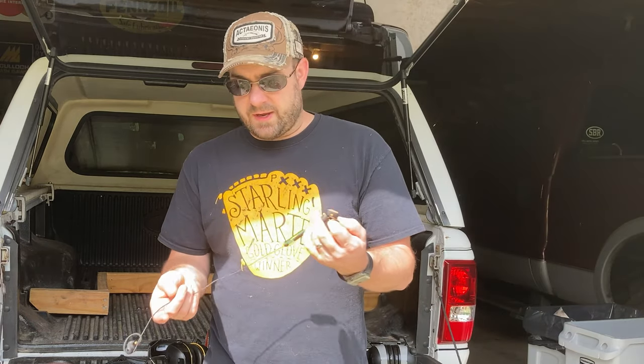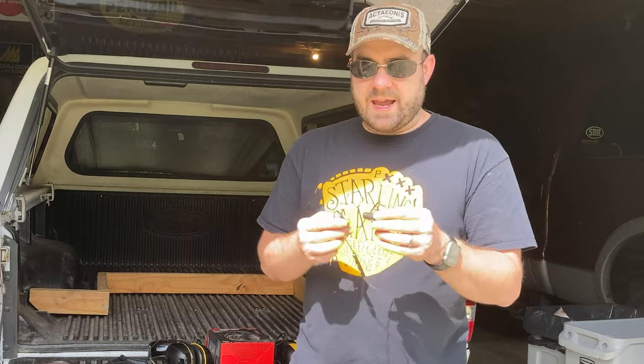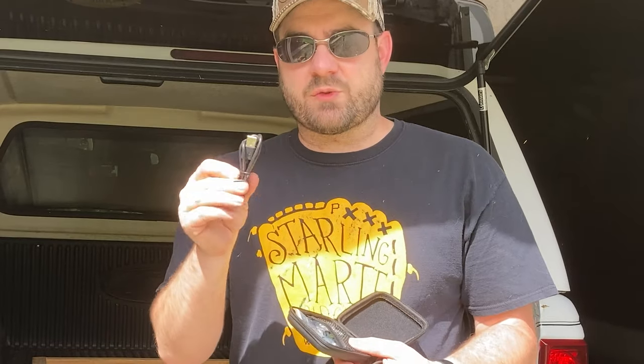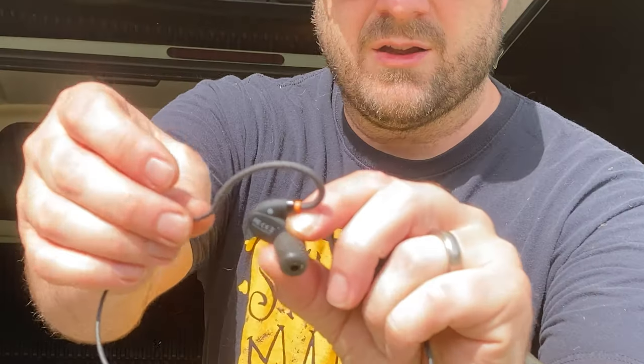Now let's talk about what I don't like about the IsoTunes Pro 2.0 — and it's probably a personal thing. I have trouble getting them twisted and to stay in my ears solidly to protect me from the noise. I find that they start slipping out over time and loosening up. In the package were a charge cord and different sizes of earbuds, and I've tried those different sizes. The smaller ones fall out even easier. I cannot get these to stay in tight and they're not comfortable — they actually hurt the inside of my ears after a while. I do like that they had these little bands for behind your ear lobe that holds it in place, so even though it's sliding out it doesn't fall off your head.